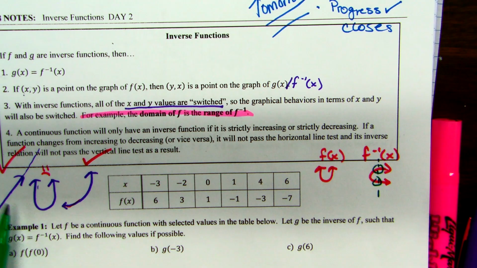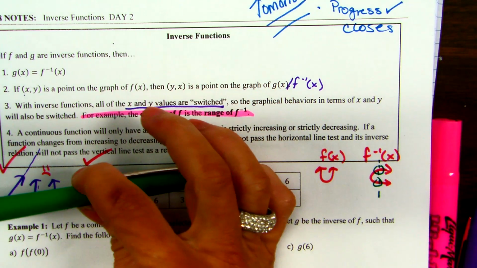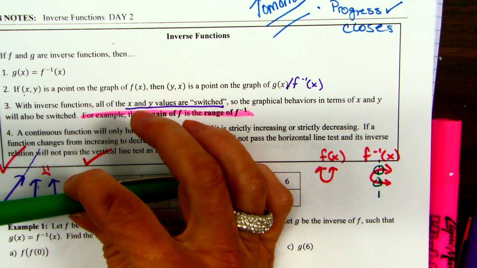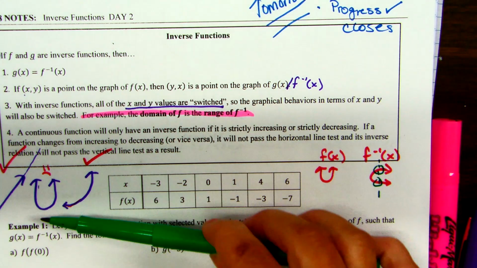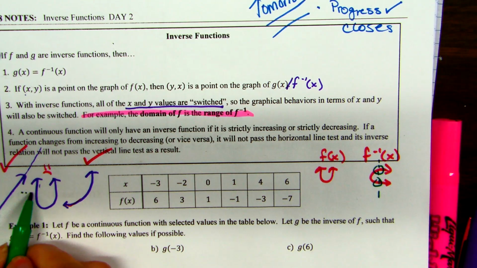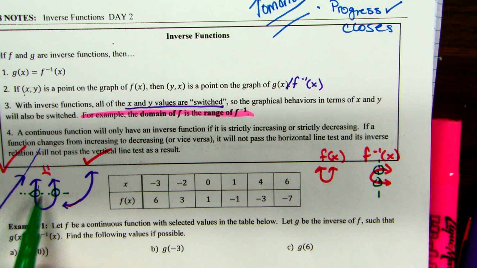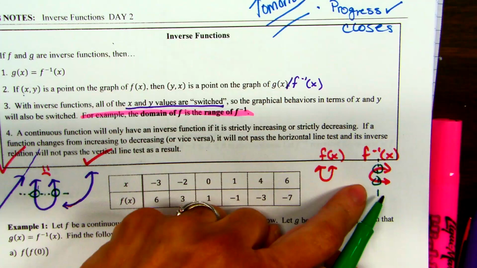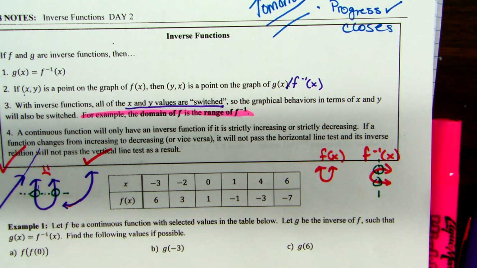If you do the horizontal line test on the f of x's, you can tell if when you flip them, they would pass it or not. So when I do a horizontal line test on a line or an exponential function, I will never touch the graph more than once. But clearly, if I do a horizontal line test on a parabola, it fails. That tells you that when you flip it, it would not pass the vertical line test. So there's 2 different tests, okay? So that's what that was talking about, right?